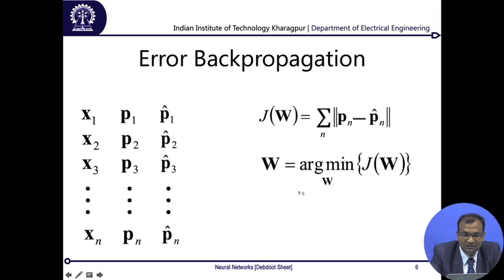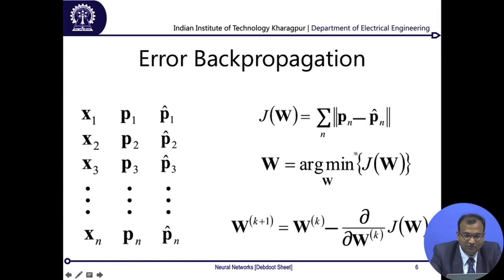Now for that, we write down formally our whole objective as the argument of W in which I get a minimum condition for my cost function. In order to achieve that, what we do is called gradient descent learning, and this whole learning paradigm is defined something like this. We have another variable called an epoch, or k. So for a certain epoch, whatever my weights are, I am going to subtract the derivative of the change of this cost with respect to the weights.